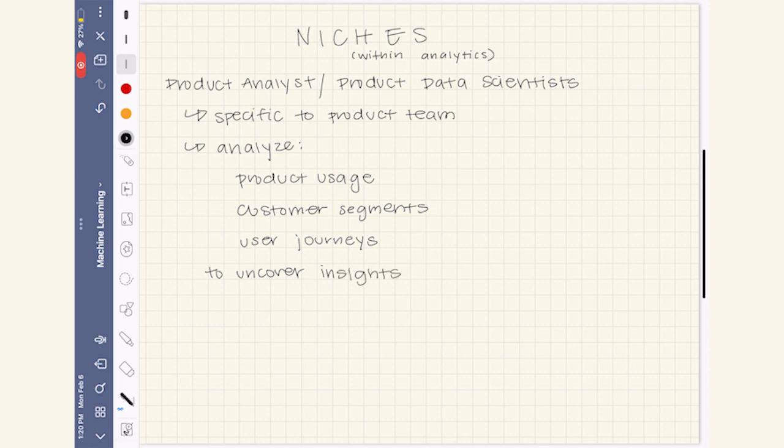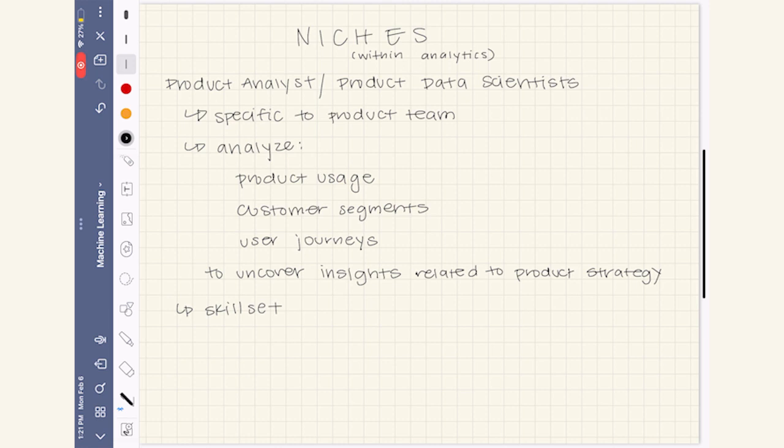Like I click on this page, then I go to this page, then I do this action. And so the main goal of a product analyst is to uncover insights related to product strategy and use these insights to improve the product development process and make features and experiences that are better for the customer.